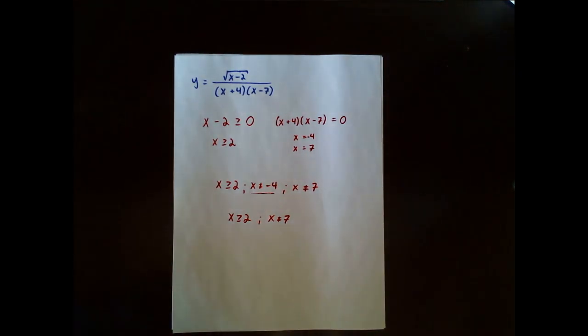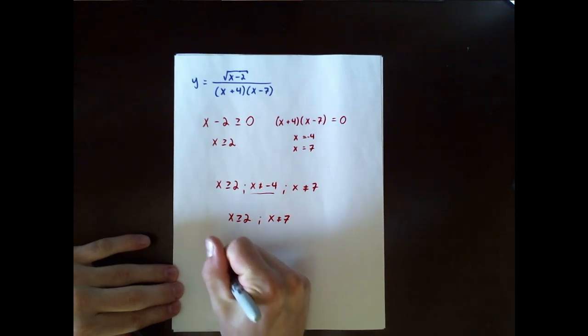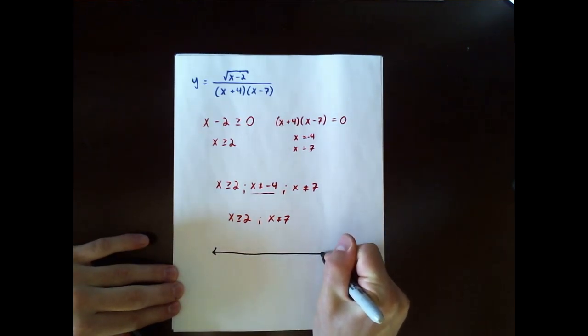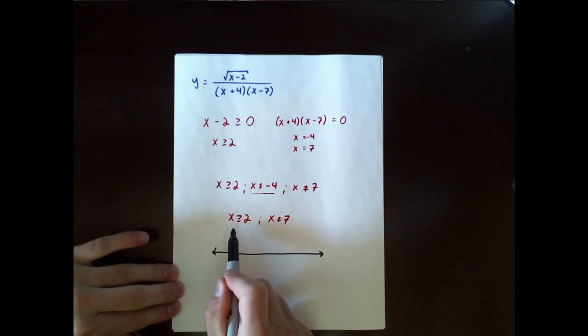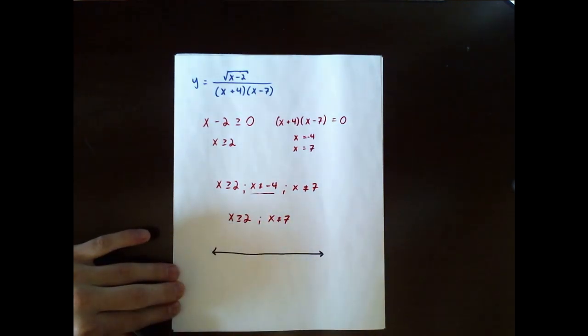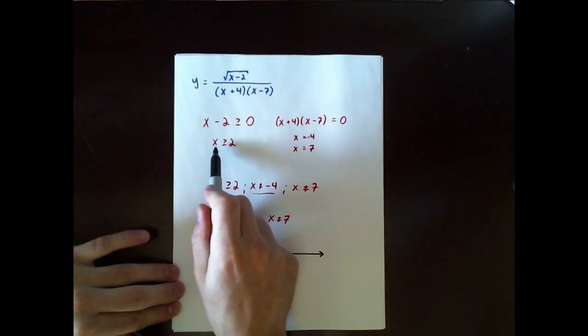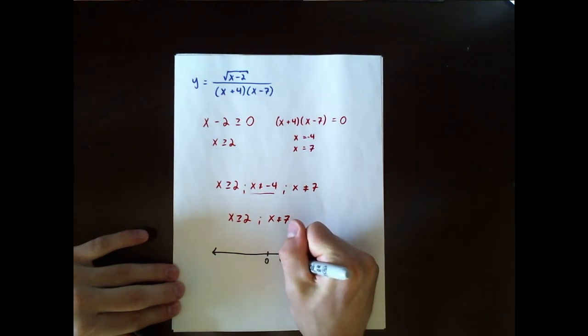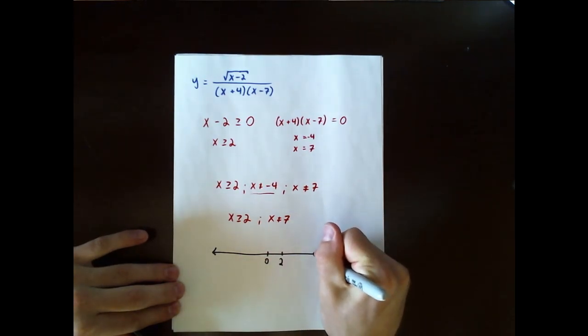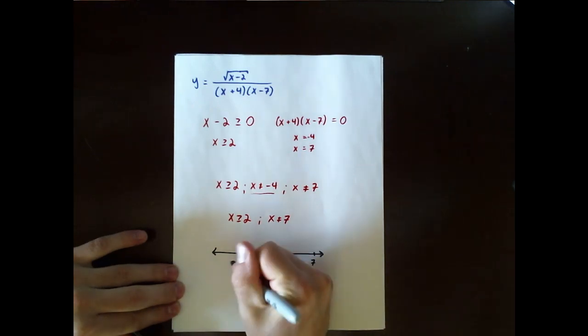And just to go a little bit further, I'm going to do interval notation for this. A lot of times writing your domain out like this isn't enough, and you have to give it in interval notation. The best way to do interval notation is just to draw a number line and then put all your key points on the number line. Our key point for our numerator here was positive 2, so I'm going to write that on the number line. 7 is also important, and then negative 4.